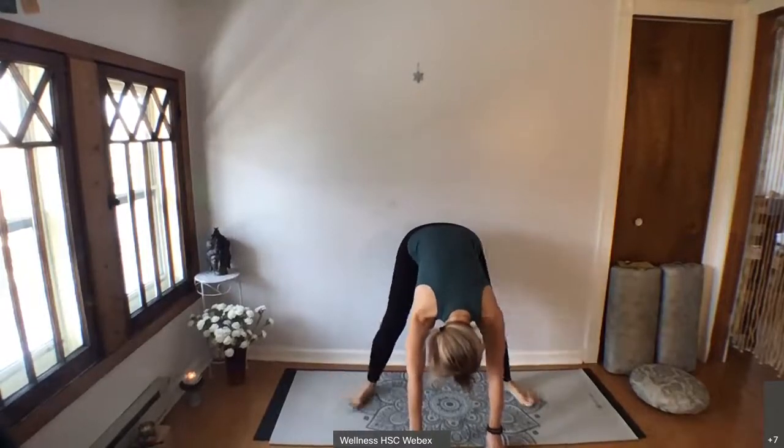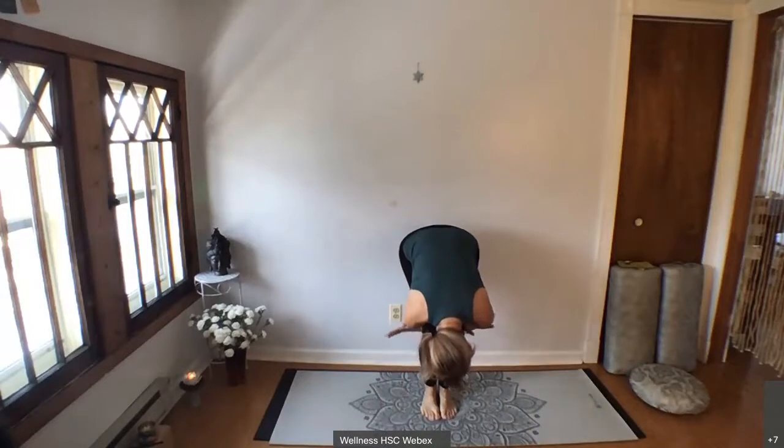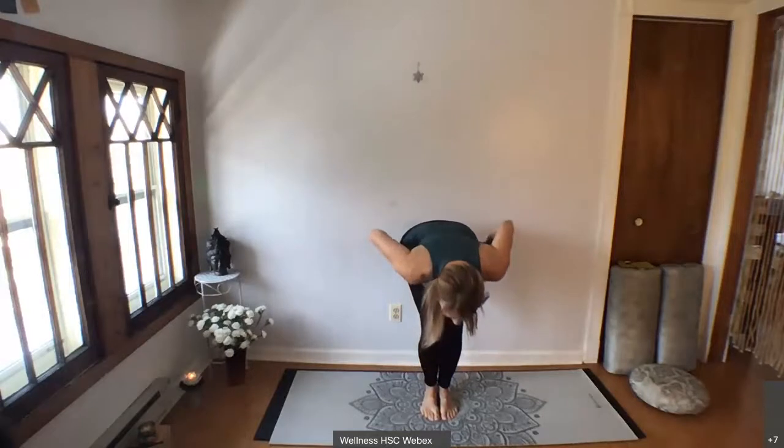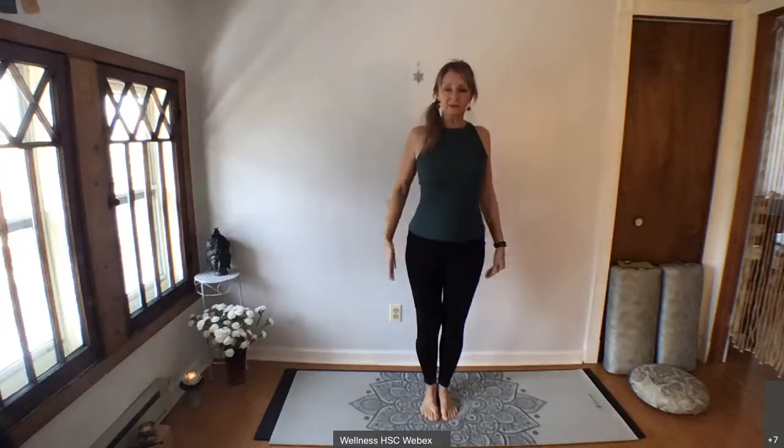And then walk your heels, toes, heels, toes, heels, toes, heels, toes, heels, toes. Take the chest over your thighs and bring the arms behind your legs and grasp a hold of your elbows if possible or your wrist. And now taking your thumbs in the crease of the hips, come up with a lengthened spine. So lift from your lower belly, returning back up. Good. And then just practice a few seconds of standing Shavasana.